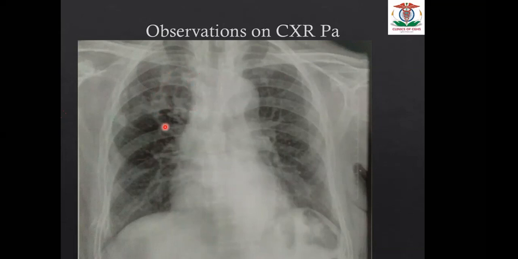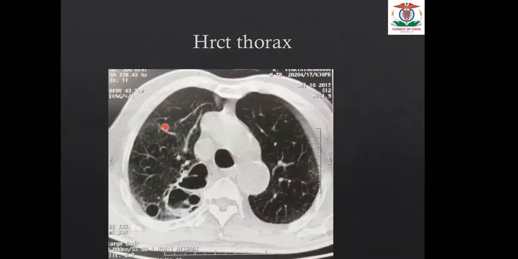And this patient most probably had some cystic shadows in the right upper lobe. So we wanted to confirm that, and we went ahead and did a high resolution CT scan of the thorax. This confirms our suspicion that there are multiple cystic shadows in the posterior segment of the right upper lobe. There was no other abnormality seen. The patient had no previous history of any infection or tuberculosis in the past. So we investigated this patient further.